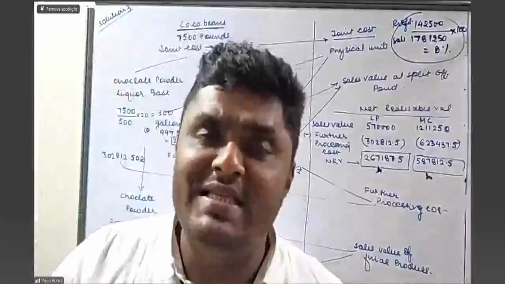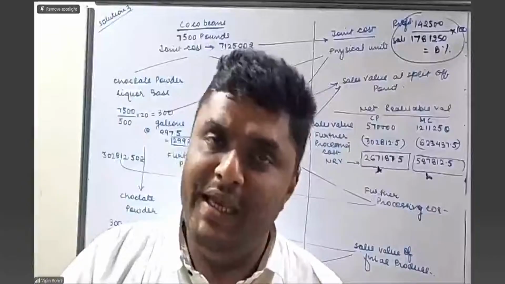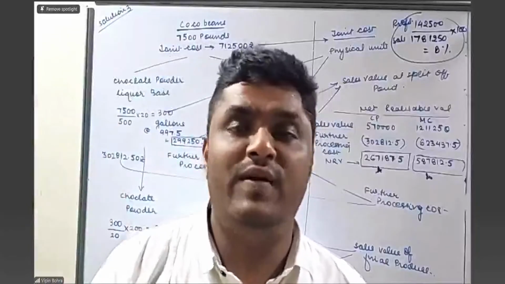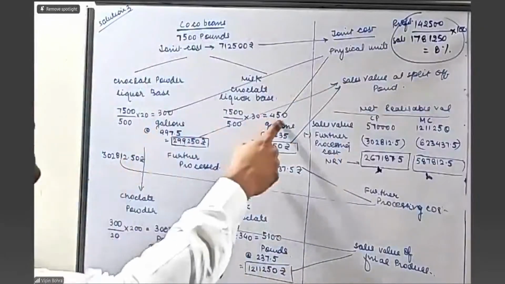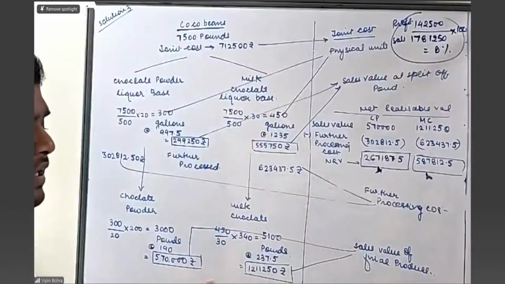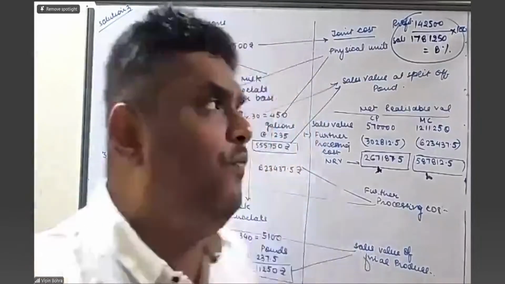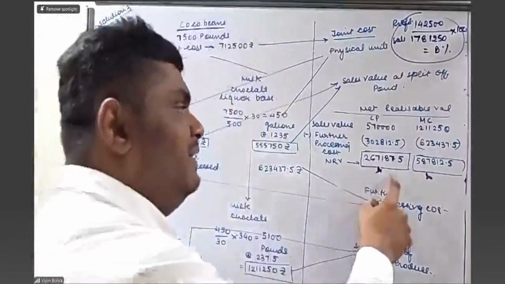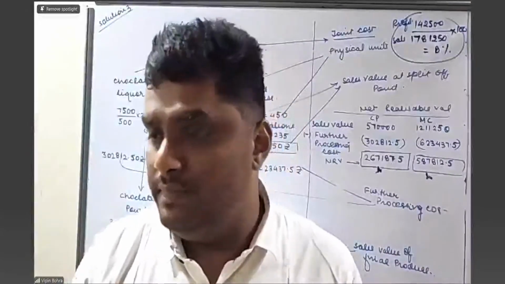So the chapter is easy, but how you approach the solution is very important. I repeat again, when you find such a type of question, try to prepare the diagram or master chart for the question. Once the master chart is ready, we can easily solve the question. If we want to distribute in physical units, this will be the ratio. If we want to distribute in final sales value, this will be the ratio. If we want to distribute the joint cost at sales value at split-off point, this will be the ratio. If we want to distribute the joint cost at NRV, this will be the ratio. So once the master chart is ready, you can solve any question.